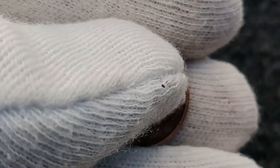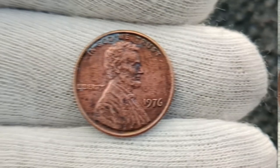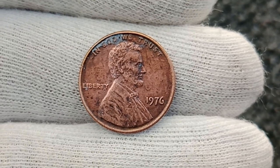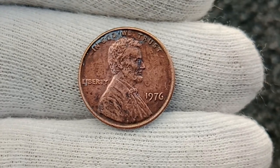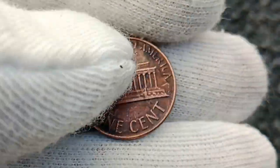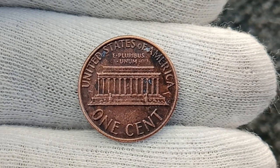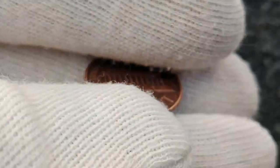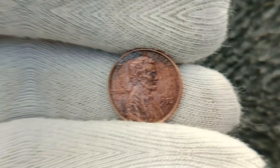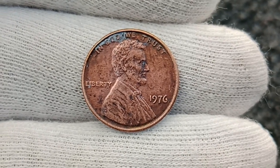To understand why this is so important, let's take a closer look at the value of these coins in the market. In the world of coin collecting, errors like the double die 1976 D penny can send a coin's value skyrocketing. While most of the 1976 pennies are worth just a penny or two, a perfectly graded 1976 D double die penny can fetch tens of thousands, or even hundreds of thousands of dollars at auction. And yes, if you happen to find one of these rarities in pristine condition, say, a grade of MS-65 or higher, you might be sitting on a small fortune. Some of these coins have even sold for upwards of $532 million in the right circumstances.